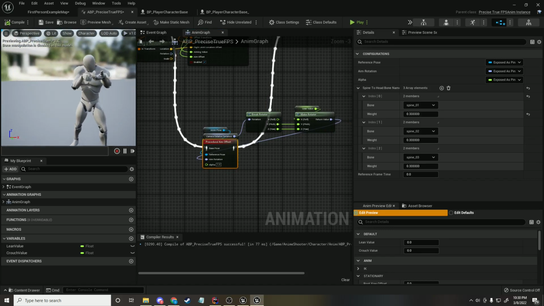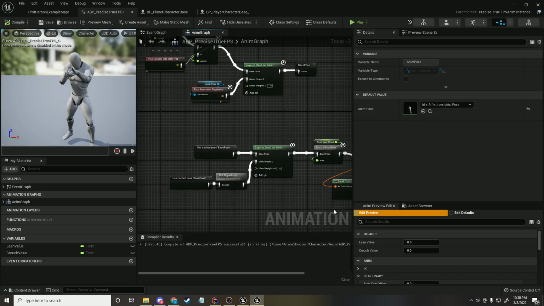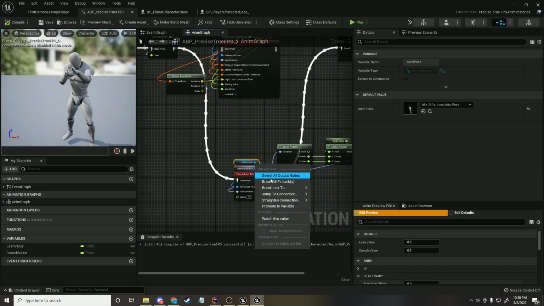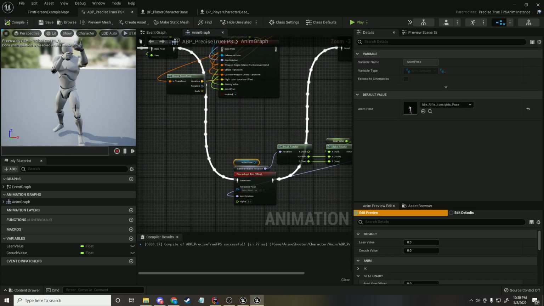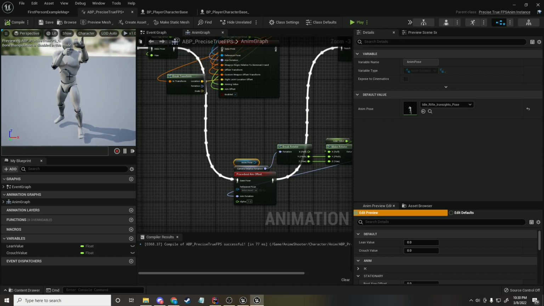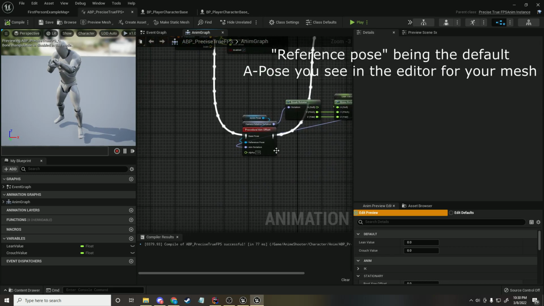And by the way, just to show it off really quick, the anim pose I'm passing in here is the same one that I'm using over here, but if I just make this nothing, you'll see that it does not work properly because it believes that the base position that it's trying to achieve is just the reference pose. So you have to pass in whatever your base pose is here, and then everything should work perfectly.